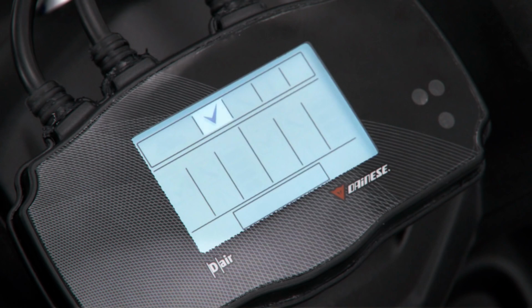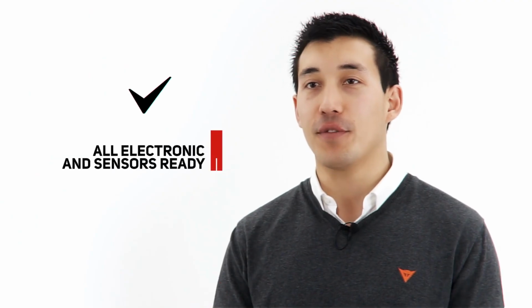Therefore, whenever the icon is turned on, it means that the system is ready to deploy full protection. After the M-Kit switch-on sequence, a flag icon will appear in Area 1 to notify that all electronics and sensors are fully functional.